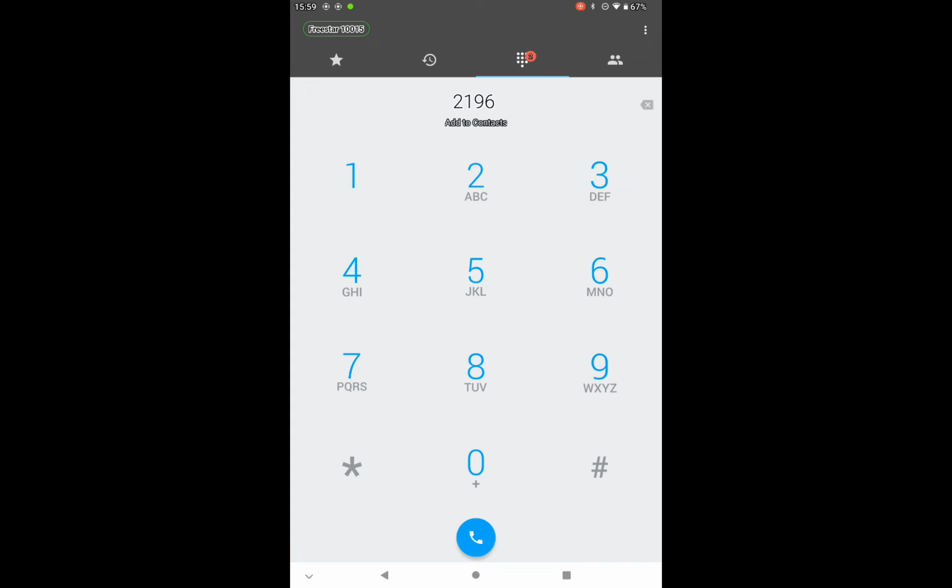On a VoIP service, whether from a mobile phone app like this one or an actual desk phone, they will need to PTT. To do that, you press the star key at the bottom left-hand corner, 99, after about 3 or 4 seconds if you're going back to somebody in a QSO. When you want to stop talking, you press the hash key on the right-hand side of the screen to stop talking and unkey.